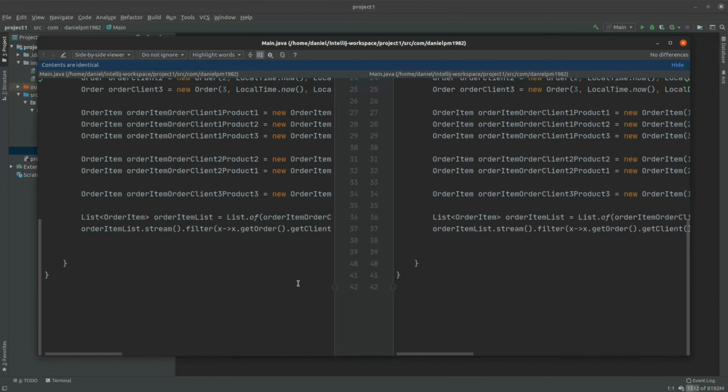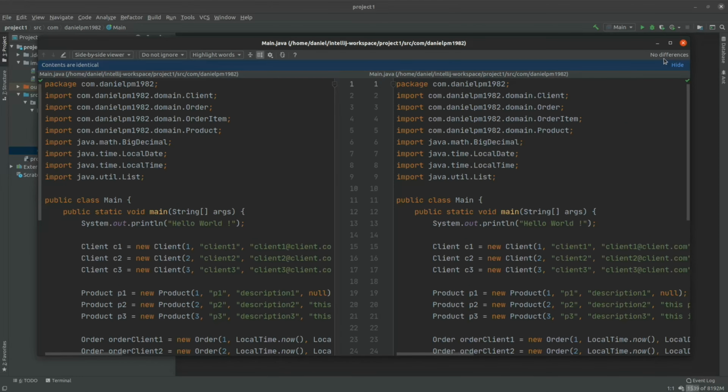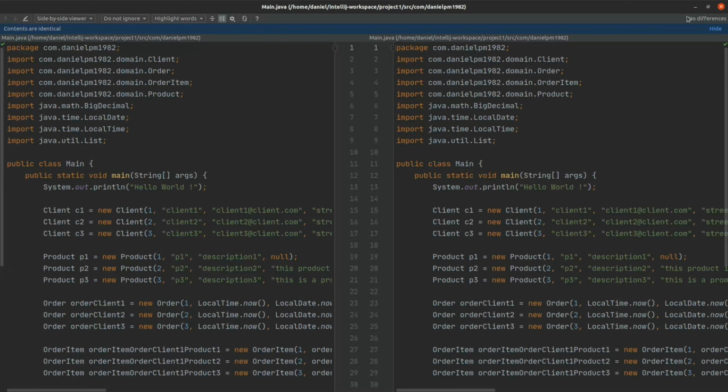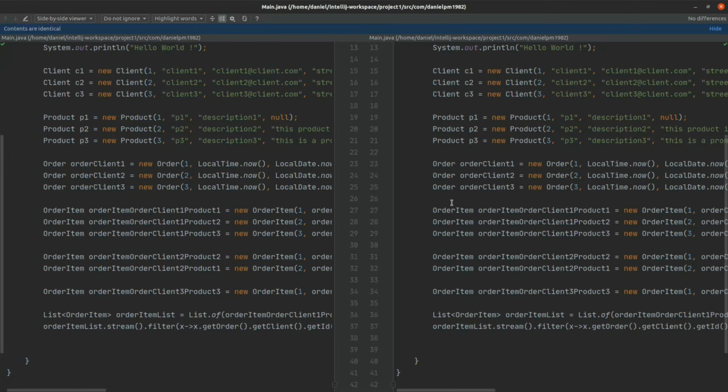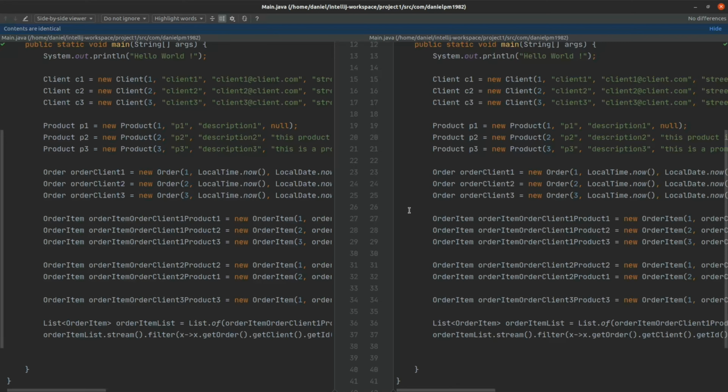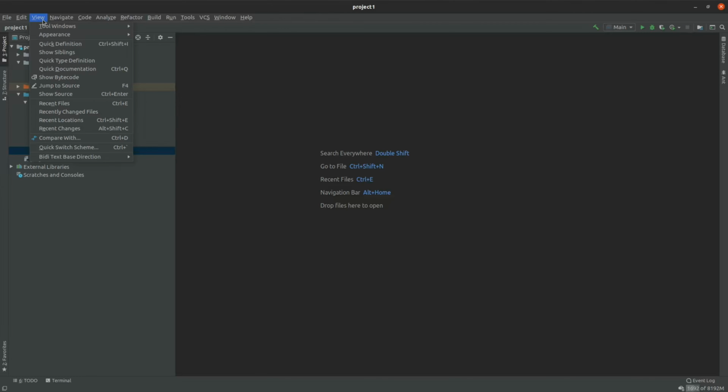It won't have any changes from one to another, but it actually says here no differences between those two. But if you have any difference between the two classes you're comparing, the difference of one class compared to another and vice versa will be highlighted. And for the view, it's basically that.